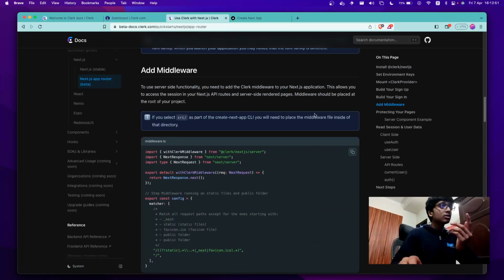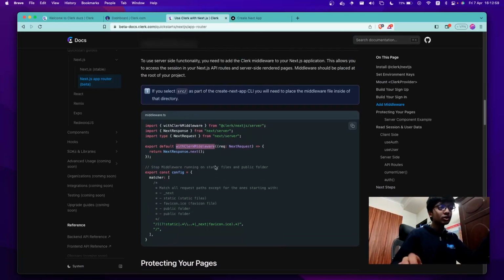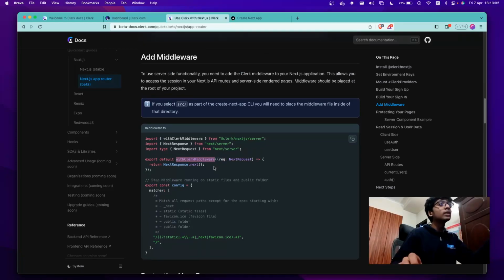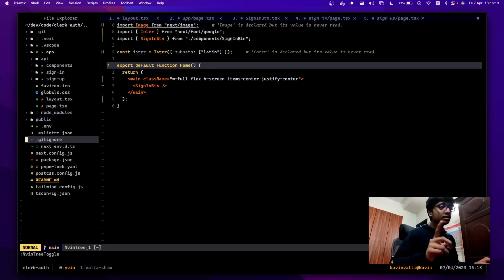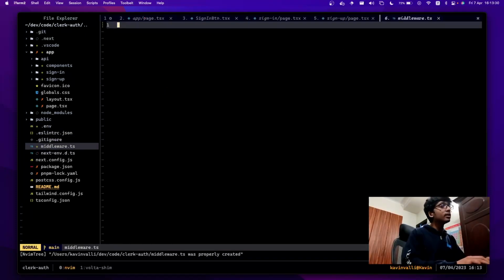Before that, let's talk about this. You need to add a middleware with Clerk middleware so that all the session and the JWT token and the cookies are available for the app to use. So we add this in the middleware.ts. This is where the change for the src directory comes in. If you're using the src directory, this middleware.ts will be inside src/middleware.ts, and if you're not, just add this inside the root of your directory. It will not be inside app, it will be in the root of your directory. Let's go there and I'll paste this in.